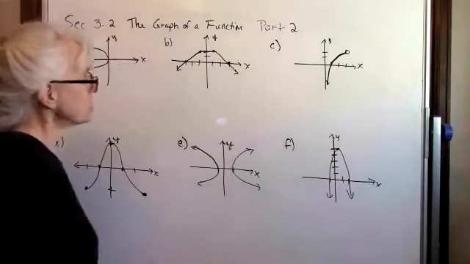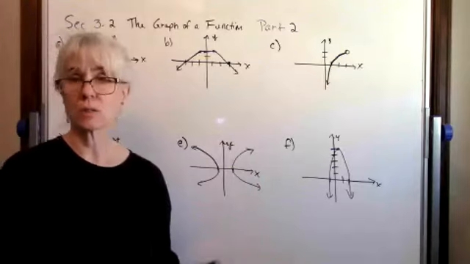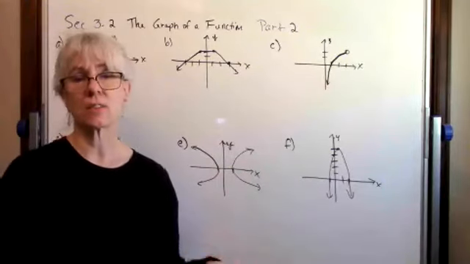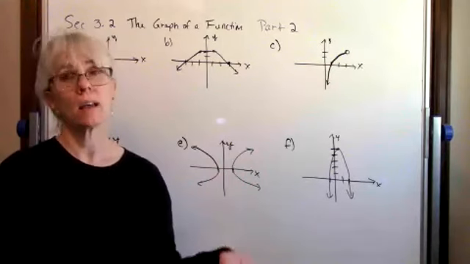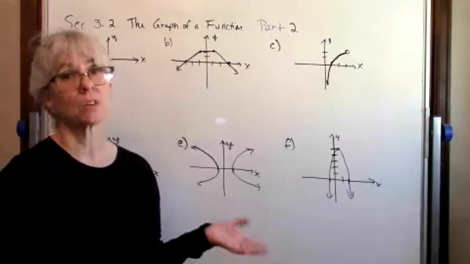So in part 2, we're going to look at the graphs of 6 different relations. The first thing we're going to ask is whether or not it's a function. If it is a function, then they're asking us to find the domain, the range, the intercepts, and also talk about symmetries. Let's use our vertical line test and determine which of these are functions.